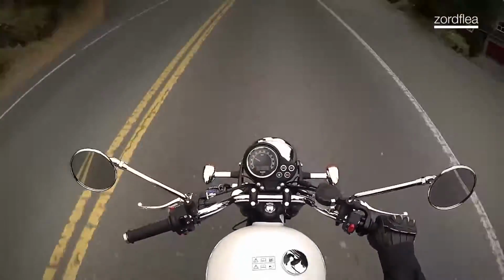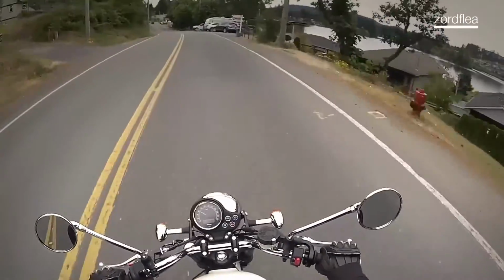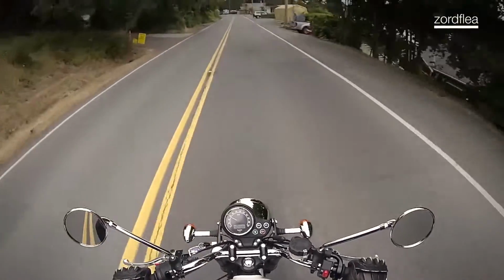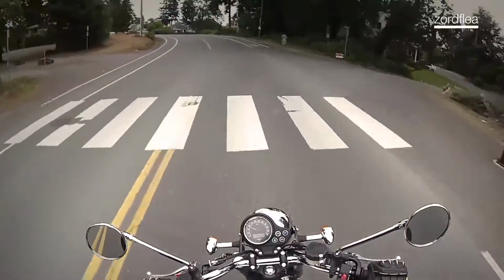The way I feel, my knees are pretty high up here, it really feels like I'm almost squatting on the bike. But then again, I have to say it's just a comparison for me being on the Multistrada. Seat's comfy.